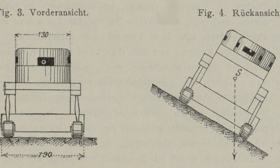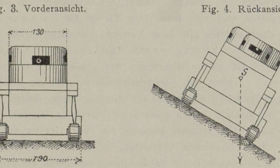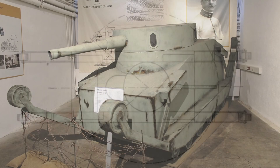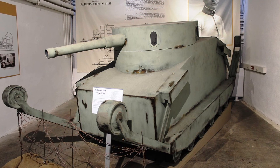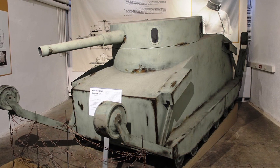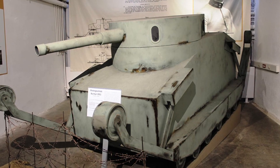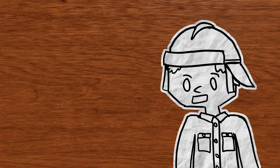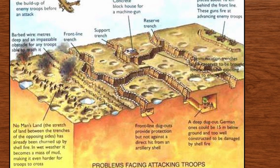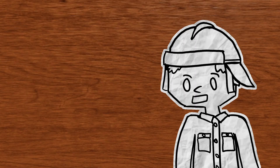Without the arms, the vehicle was to have a length of 3.5 meters and a width and height of both 1.9 meters, with the turret having a diameter of 1.3 meters. In terms of protection, Burstyn envisioned 8mm at the front, 4mm on the sides and rear, and 3mm on top. The front armour would be thick enough to stop infantry fire but not artillery or shrapnel. Burstyn knew this, but believed the crew should be able to disable enemy artillery with their own gun — though anti-artillery pieces are normally far enough away that direct fire is very difficult or impossible.